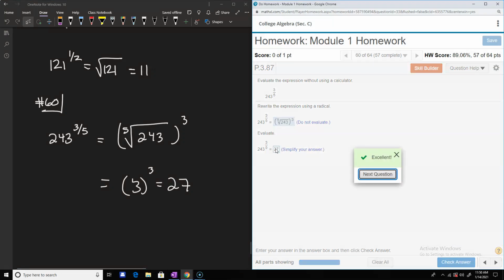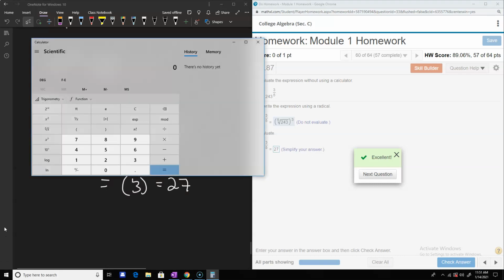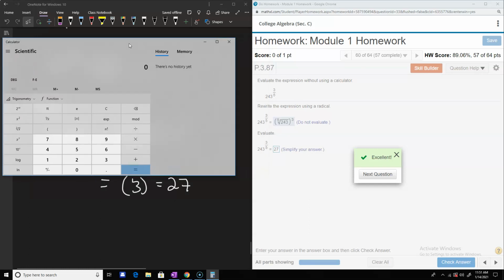Usually on a calculator, you can just raise it to an exponent and then type that fraction in. So let me see if I can do it on the Windows calculator. It's not the best calculator in the world, but we'll see. So let's say I were trying to do this. I could say, okay, well, I have 243, and then x to the y means power. And then I would have to do the power in parentheses so that it gets the whole fraction. So 3 over 5, then close the fraction. And I get 0.6.